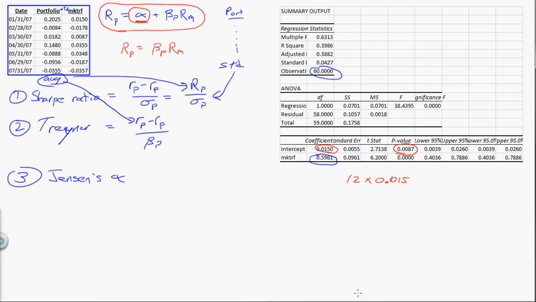So what I would want you to do on an exam, and we have a couple more things to add here, but on the exam I would want you to be able to tell me from this information, what's Jensen's alpha? Well, Jensen's alpha is 0.0150. I might say I want you to annualize that, and you know it's monthly data, so you'd multiply it by 12. And then the Treynor measure, and what I would have to do is I would give you this output and you would have to recognize that the beta was 0.5961.